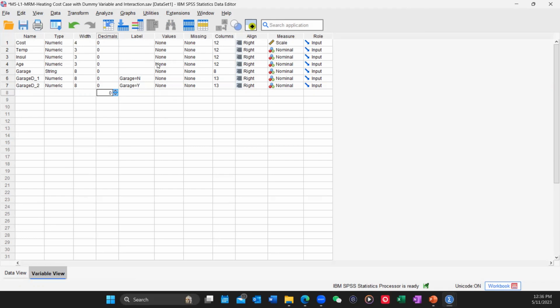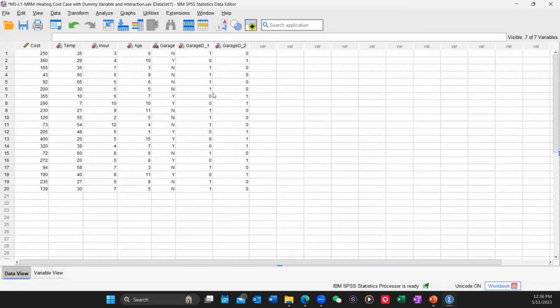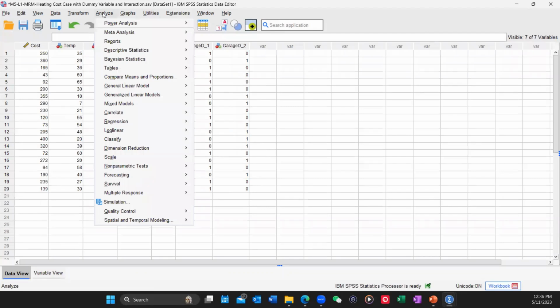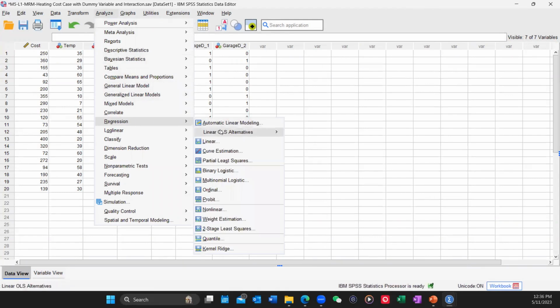You can play with it later. Now let's go to the data view, and we call Analyze, find Regression, and Linear. One more time, Analyze, Regression, Linear.